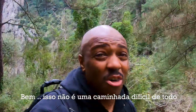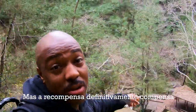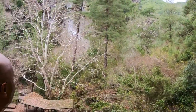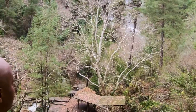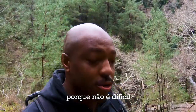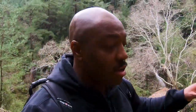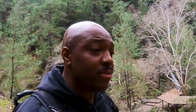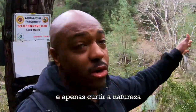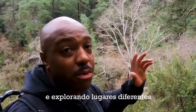This isn't a hard hike at all — it's just pretty long. But the rewards definitely pay off when you get a nice waterfall at the end. I love strolls like this where it's not too difficult and you can just really enjoy the walk. It's quiet, it's calm — you can sit out here and really think and just enjoy nature, which I love to do when I'm on vacations and exploring different places.